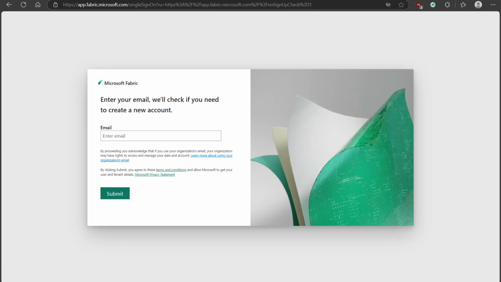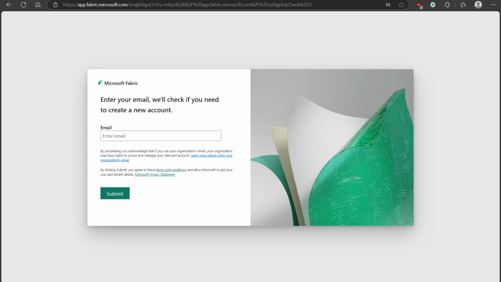And to get started, you need to go to app.fabric.microsoft.com, which is the official Microsoft Fabric website. And you need to have a Microsoft work or school account, basically a Microsoft Entra ID, formerly known as Azure Active Directory, for which you need a work or a school account. If you have one, just sign in. But if you don't have one, for example, I don't have, you can use your Gmail or personal account and follow the next steps to create that.